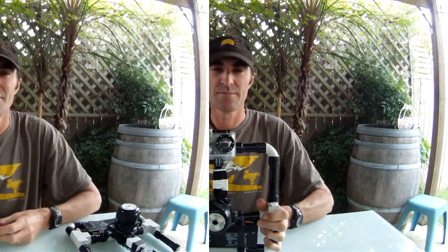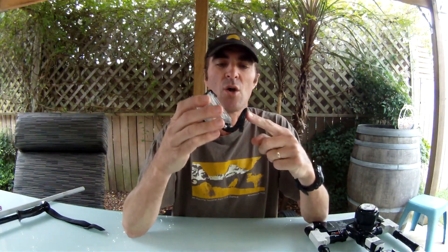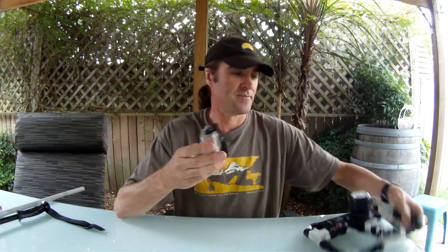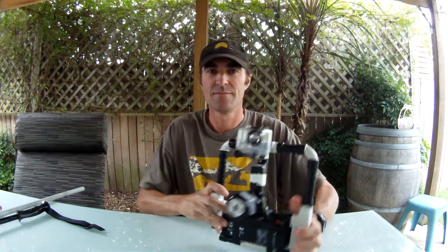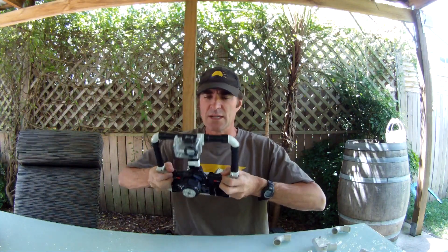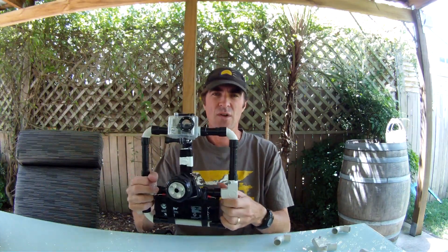The GoPro can easily clip on and off. What I've used here is one of the GoPro adhesive mounts and I've countersunk and screwed it into one of the T-junctions. It's also important to use one of the bigger GoPro quick-release buckles, which allows the camera to move quite freely but also to be level on the front of the mount. This type of assembly is brilliant because it's so small and can be turned quite easily in a tight situation. It's also very easily handed over to another person so they can film you if you wanted.